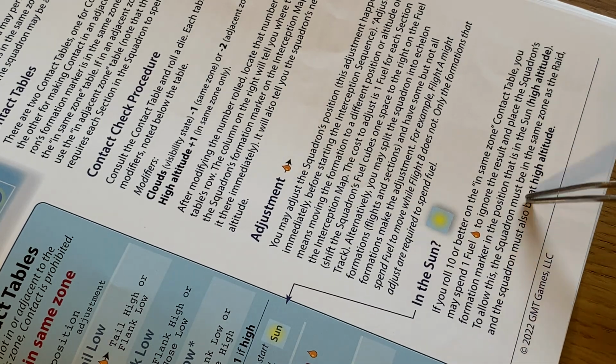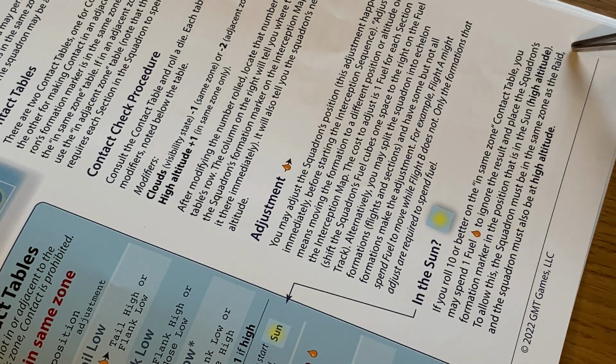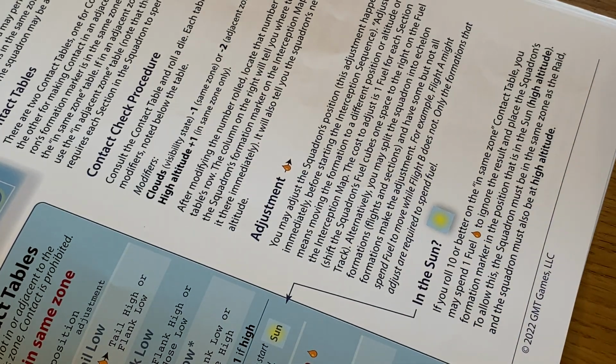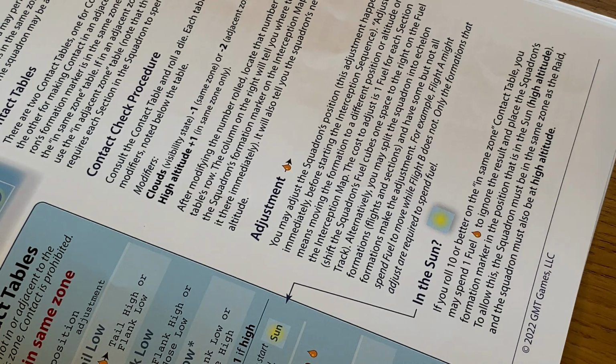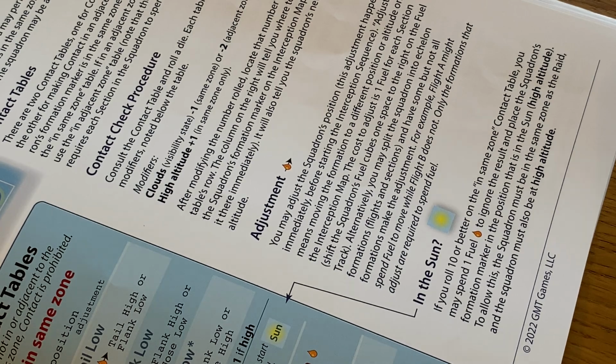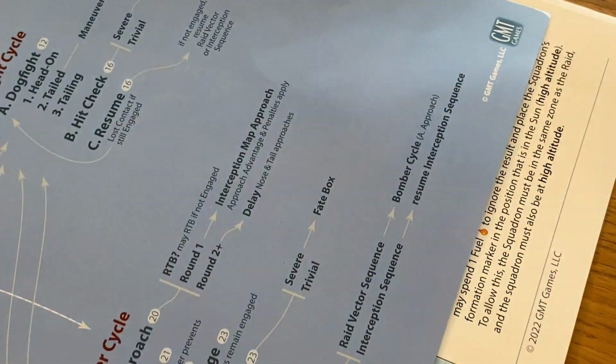To allow this, the squadron must be in the same zone as the raid, and the squadron must also be at high altitude. Okay, so it's not... What did that say? Sun, or, if squadron is high, may start in any position in the sun instead. Oh, I see. Hang on.